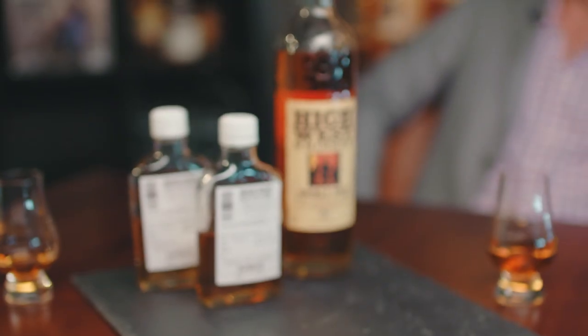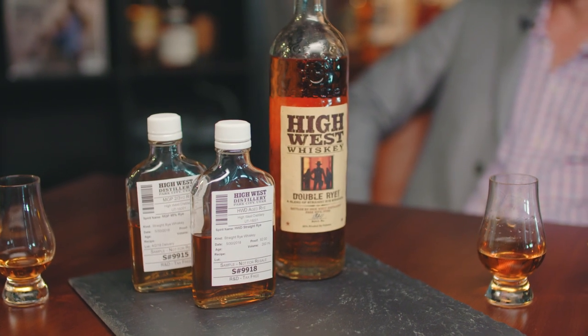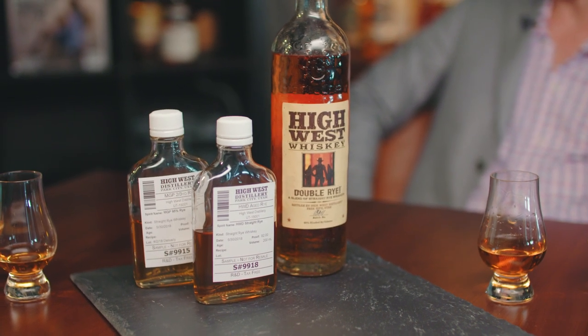So it's going to be a gradual change — you don't just make a big change at once; you'll be introducing this a little bit at a time. Yes, the finished flavor profile of Double Rye should remain unchanged. The point is to have consistency in that flavor profile. The components that come together to make up the blend change over time — we're always modifying the blends as we move through the seasons — but we're always trying to keep that spicy rye whiskey Double Rye flavor profile unchanged year in and year out. We will use more of our High West own-make pot still in the blend in the future, little by little, but the attributes it gives will change over time to keep that final product consistent.